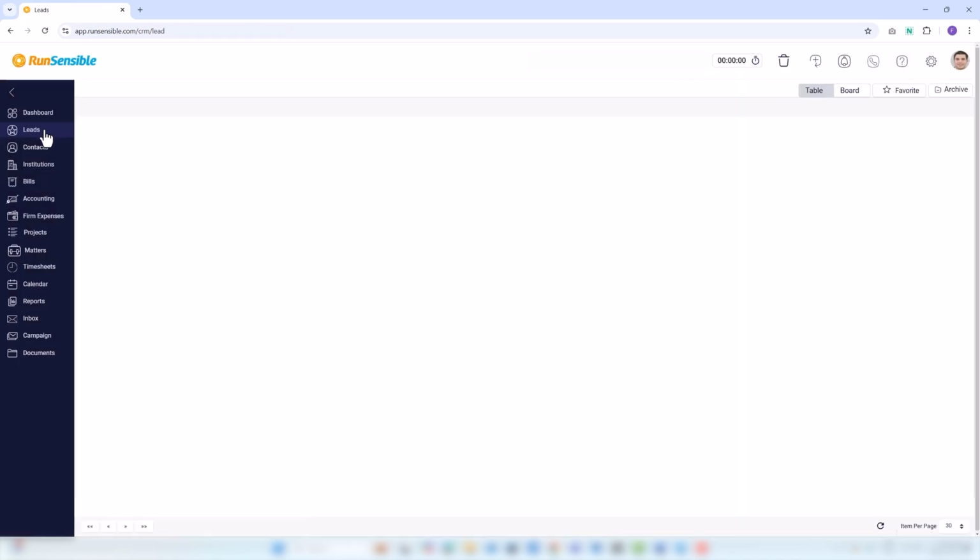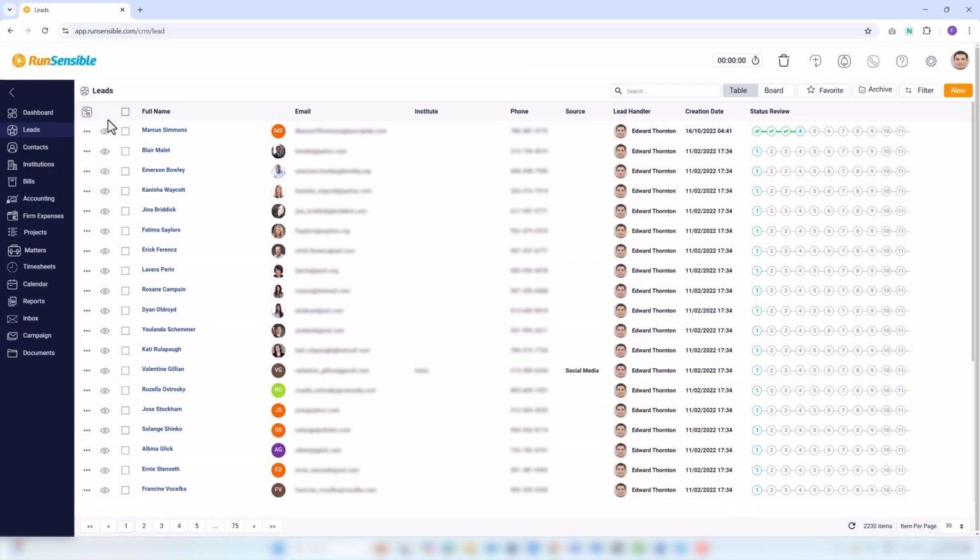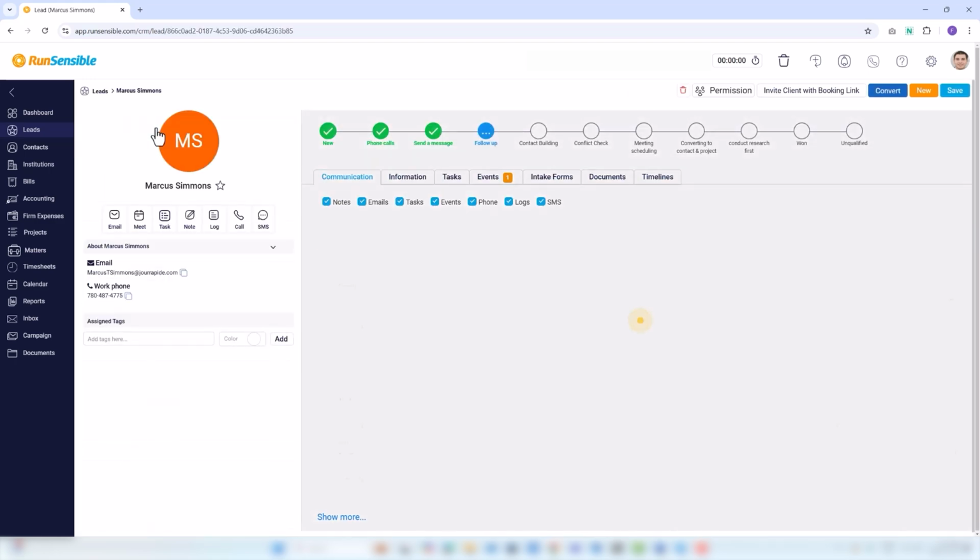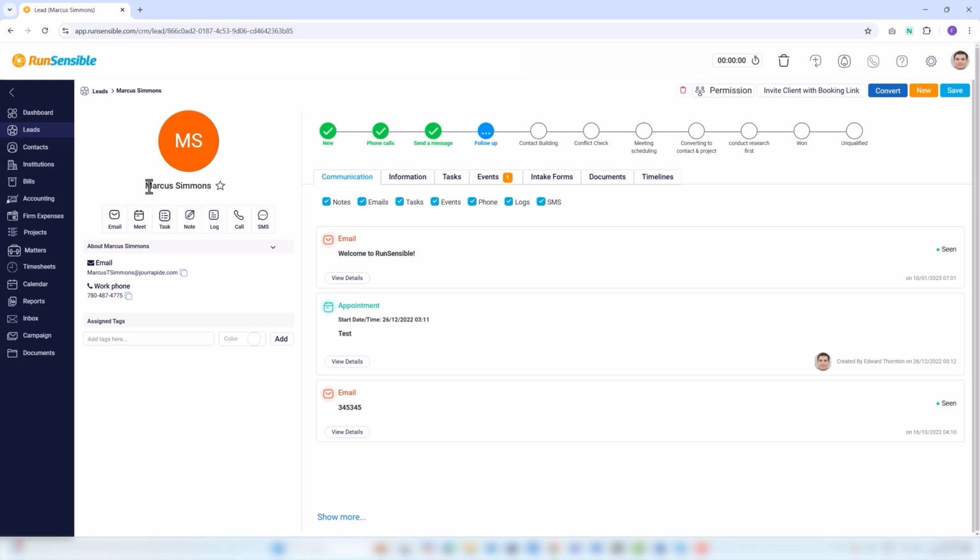Now we will explore how to manage leads communication and tasks. Once you have accessed the full screen details view, you will notice it is divided into two main sections. On the left side of the screen, you will find the Communication panel, designed to help you manage all interactions related to this leads. At the top of this panel, there is a circle with a placeholder image. When you hover over this circle, an Upload Picture button will appear at the bottom, allowing you to upload a specific picture or logo for this leads. This feature helps personalize the lead's profile in your records.